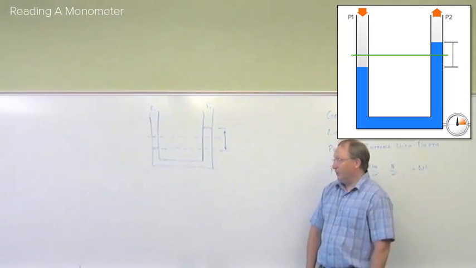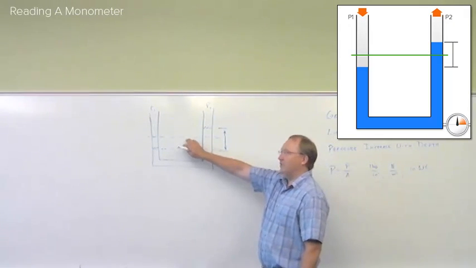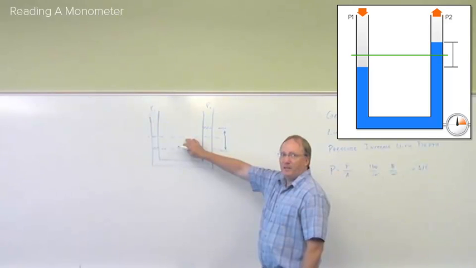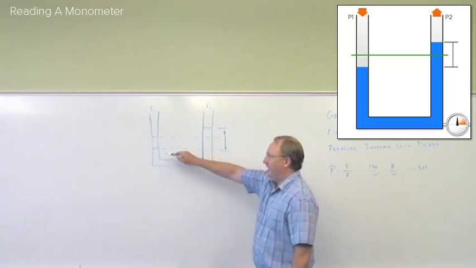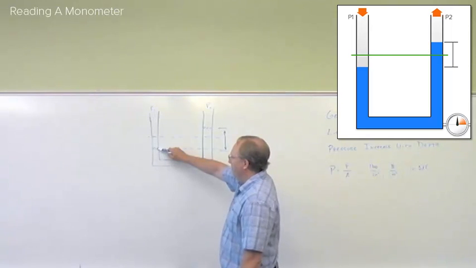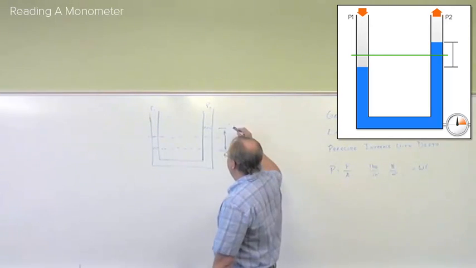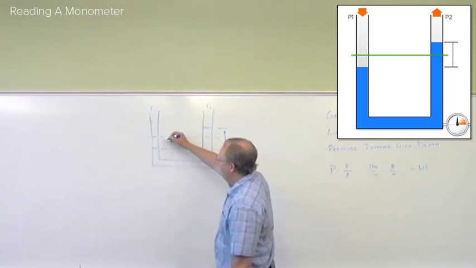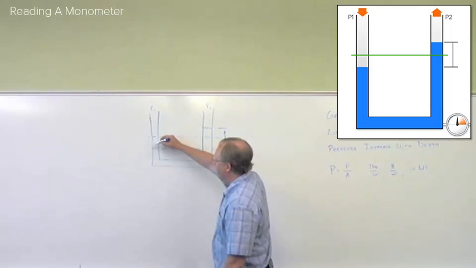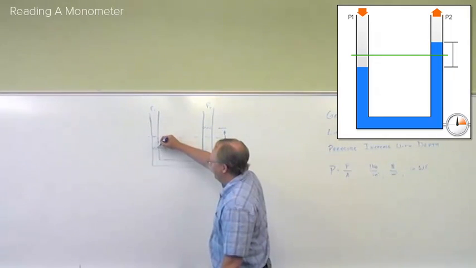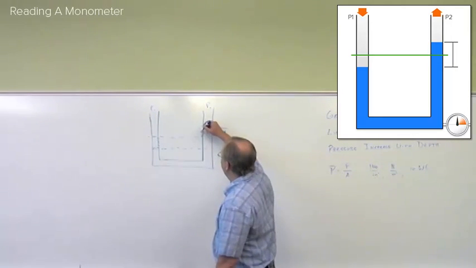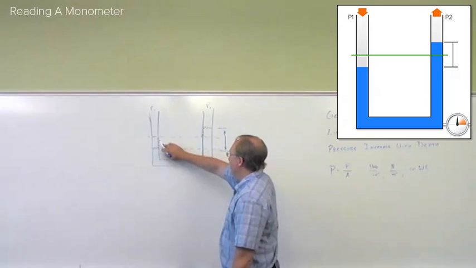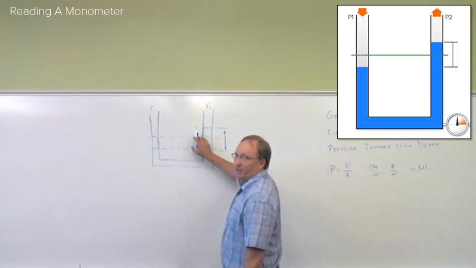There are lots of other ways to do it. You could compare it to this equilibrium line, but that's not the easiest way. This is the easiest way: find the lowest level and then measure up to the highest level. That might require that you measure from this line down. There might be indicators on the manometer that you have to read on both sides, and then add them together.